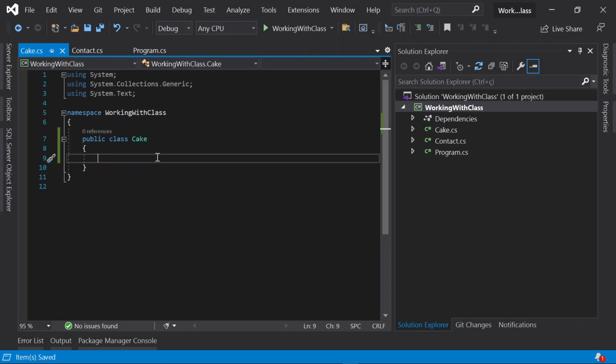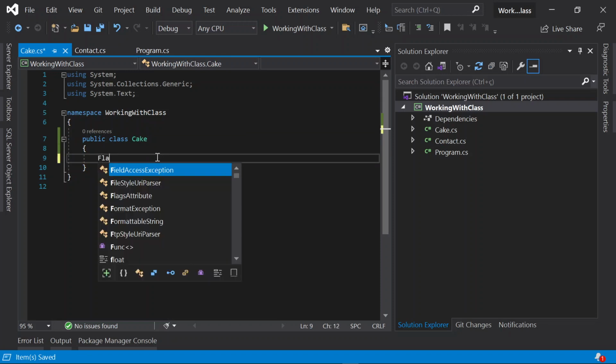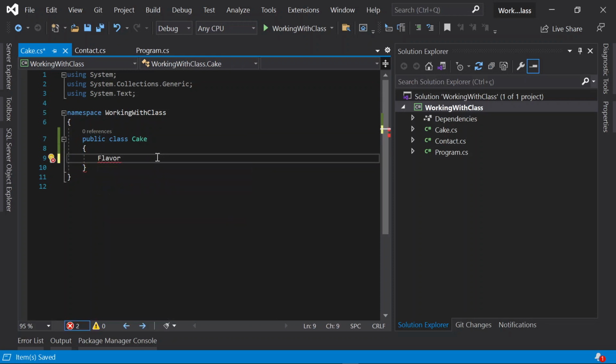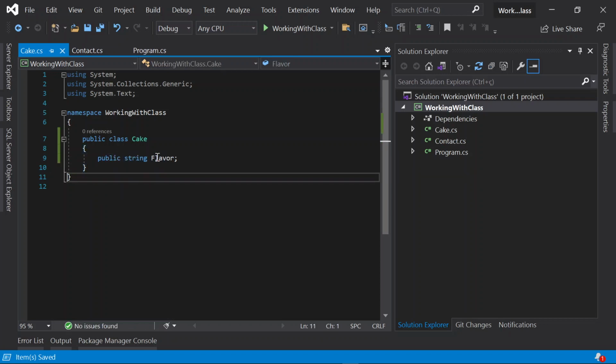Using a single cake pan, you can create different cakes of different flavors. So this class basically has only one property, and this property is Flavor. I need to insert the type of my property. I'm using string, and I use public too. It's a very simple class having only one property.